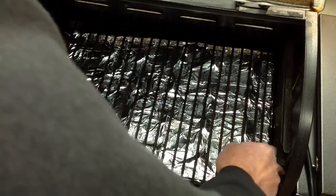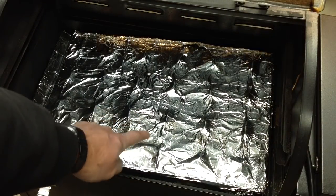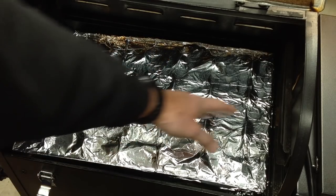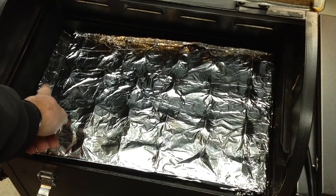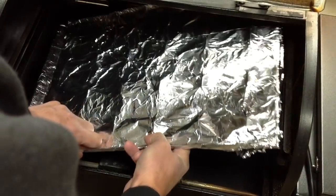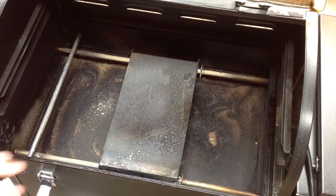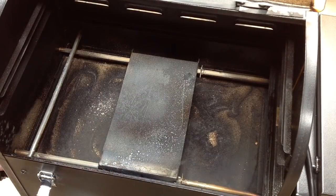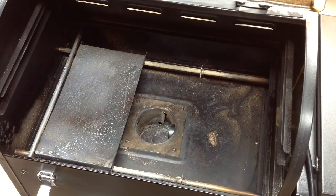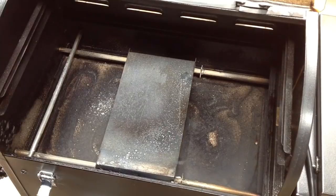Let's take those off. After the racks you've got a grease tray. I cover mine in tinfoil just to make cleanup easier. As you're cooking, any grease - this thing is angled and it goes down to a trough, then there's a bucket outside that it drips into, and that comes off easily for cleanup. This grill has what's called sliding grill technology - a bar on the outside that you pull and you'll have flames coming straight up so you can char stuff. They all have this plate that goes over the flame.